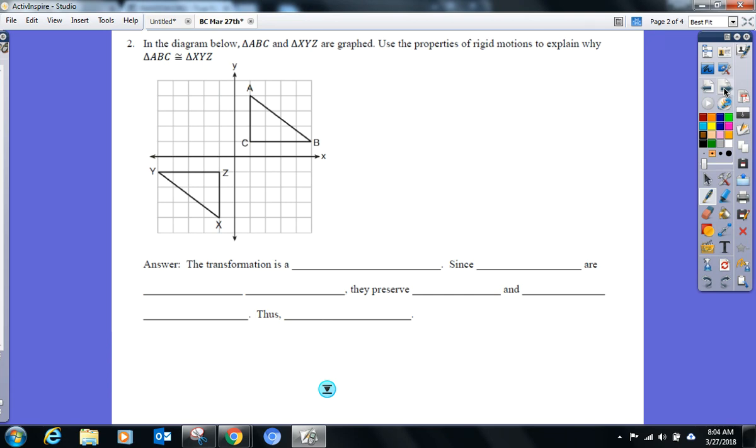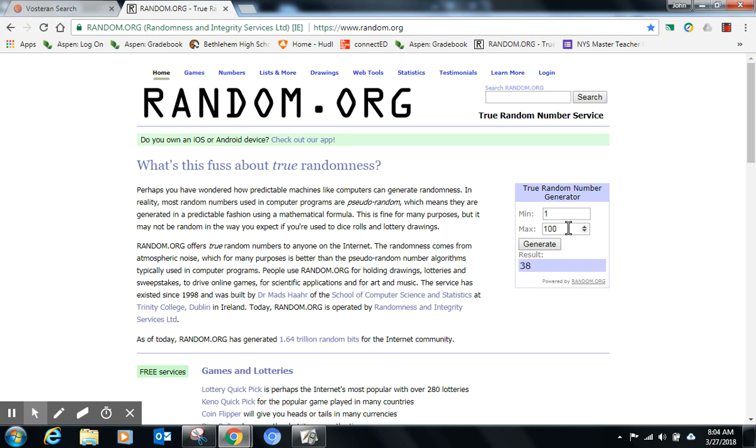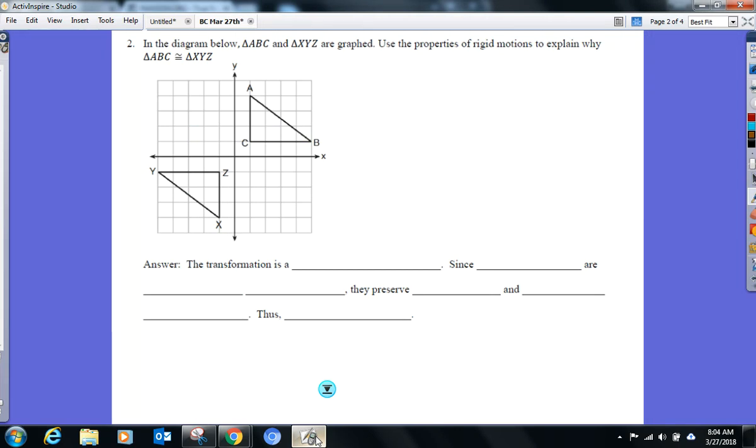Okay, which groups have it? What did I do to get ABC on top of XYZ? Which groups have it? Okay, I'm done. Here we go, group with 18 in it. That's exactly what I need. One more time, Matt. There you go. It's a rotation. Not good enough anymore. A rotation of 180 degrees around the origin. Yes, sorry, I didn't give you enough room to write that in. Around the origin.